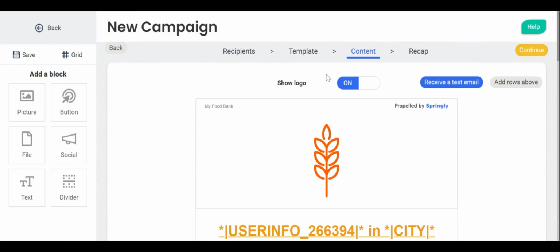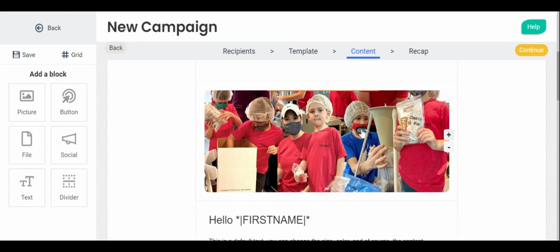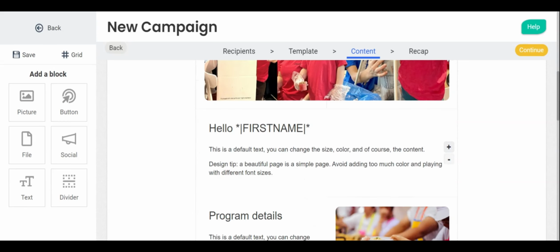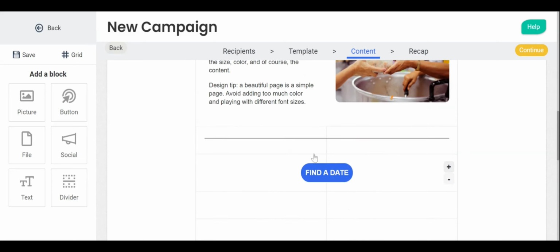Then you review the content. You're redirected directly to the newsletter itself, and you can change a few things. You can change a photo. You can change the text, of course. You can change the link or whatever. I mean, do whatever you want. That will not change the template. That will just change the newsletter itself.